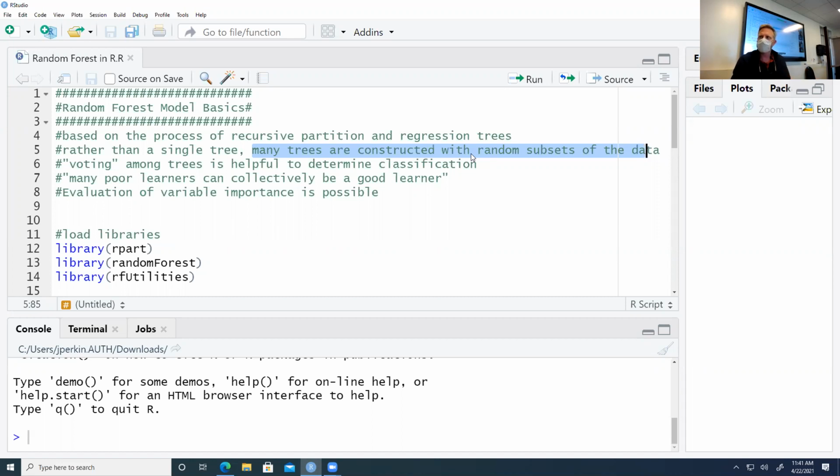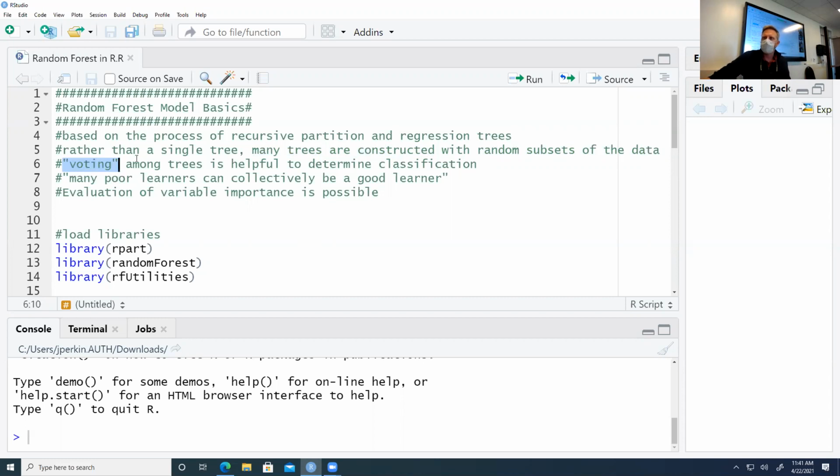It's multiple trees, this is the term forest, and then they're created from random subsets of the data, so random forest. And then once the multiple trees are created, it goes through this concept of what some call voting, or thinking about the majority classifications across all of those hundreds of trees that are made.